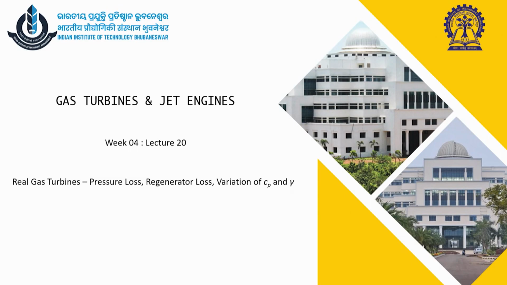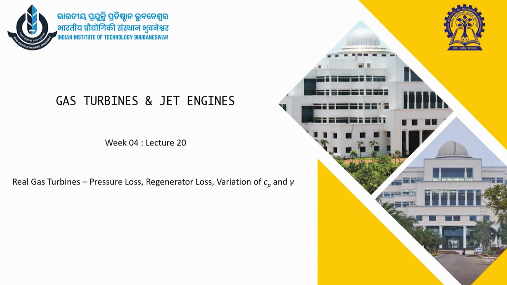We had discussed previously how the irreversibilities need to be accounted for in the gas turbine and also the changes in kinetic energy. Today, we will discuss 3 more differences with ideal cycles. One is the pressure loss. So, pressure losses occur at many different locations. So, we will consider that. Then regenerator loss and then variation of properties, specifically Cp and gamma of the combustion products and air.